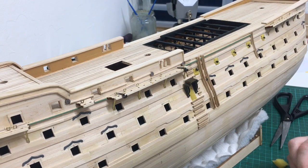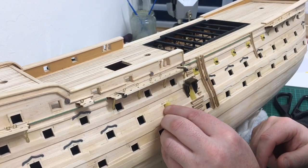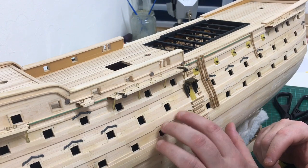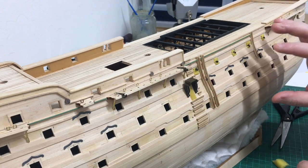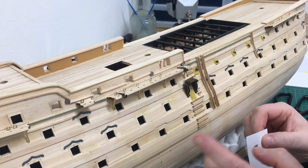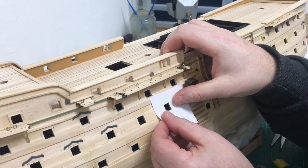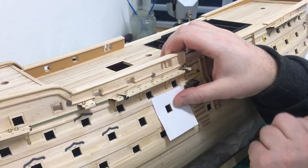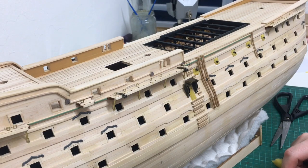If you wanted to, you could take the time and fill up every single gun port. But over time the construction has happened since we painted these black, so they're starting to look a bit dusty and grey anyway. So I'm going to go over with a grey primer, then paint it the yellow ochre, then mask up and paint it all black. When I go around to repainting these dummy cannon holes, I'll just get a little template and use it to spray or brush directly into those areas to add a bit more black, rather than having to fill up all 105 gun ports.